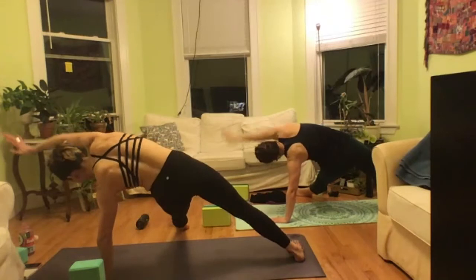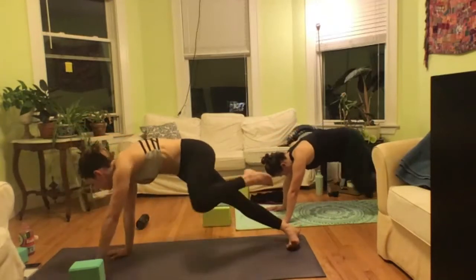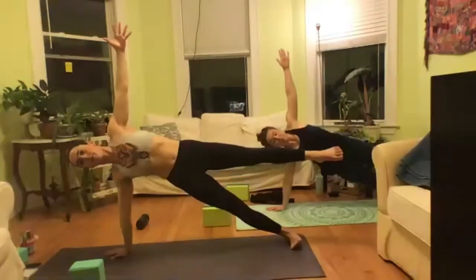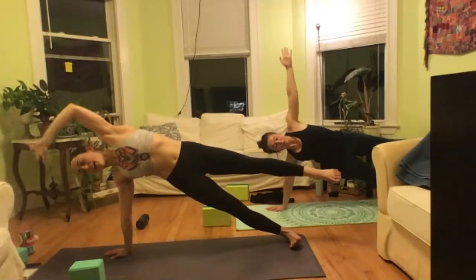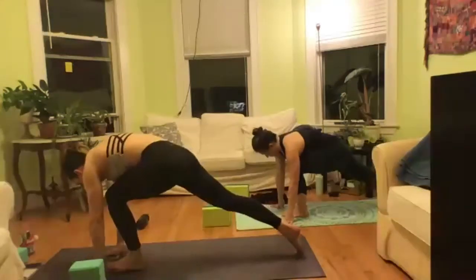Take the right hand down. Lift the right leg, knee into the chest. Spin onto the right hand, side plank. Maybe the left foot hovers. Left hand down, step forwards, last piece, triangle pose.